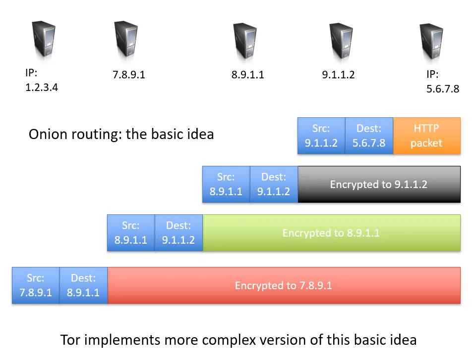So then we apply this again at the third level. We're going to encrypt in the key for 8911, send it to 8911, and then the final place we encrypt it to 7891 with a source and destination. And so we have this layering where we start off sending it to 8911, 8911 sends it to 9112, 9112 will send it along, and then the final packet will get delivered to the real destination.